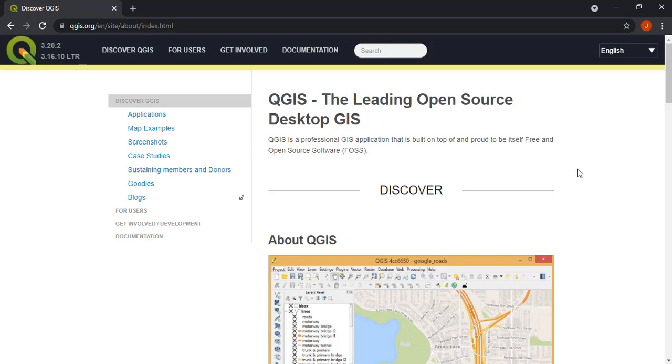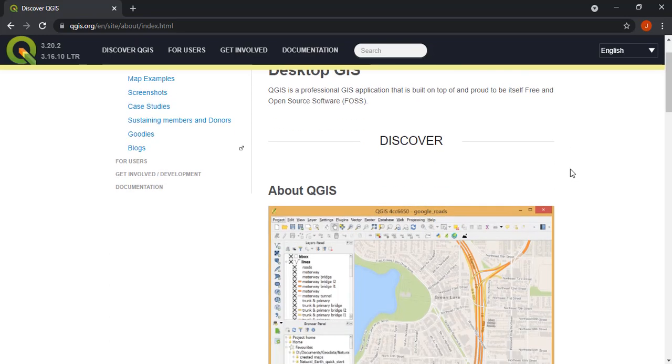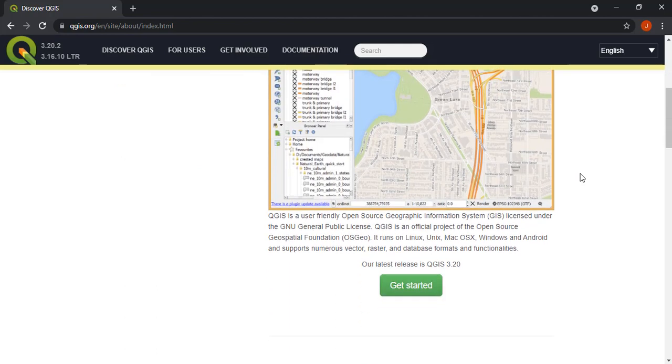Free and open source means you can use it the way it is. The source codes are there for you to see and tweak and change, or particularly modify it to suit your purposes. All you need to do is just to reference that you have used QGIS to do this. So QGIS is a user-friendly open source geographic information system which is licensed under the GNU public license.